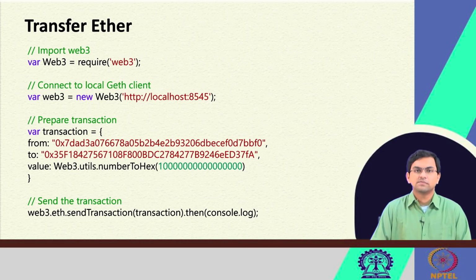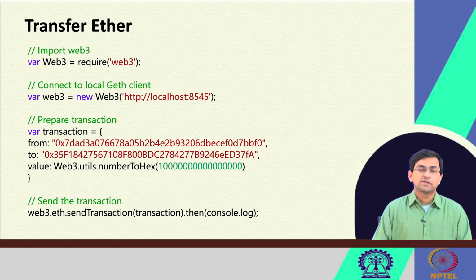So, sending a transaction means you would be signing the transaction and then sending it. So, there are two requirements, one is the account should be unlocked, and the second one is the particular account from which you are sending the transaction should have some ethers which are needed to pay the gas fees. Okay. So, in the last lecture we saw how you can get those ethers for test networks from the different faucets that are available. Now, here with Web3.js, we do not need to construct the post request manually, we can just use the Web3.js library to form a transaction.